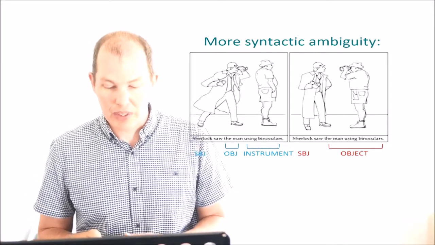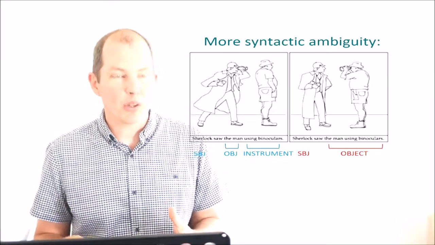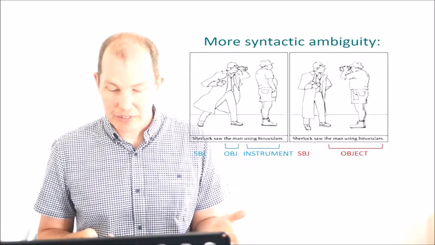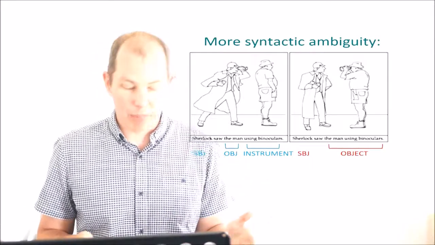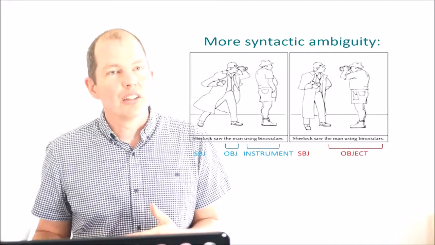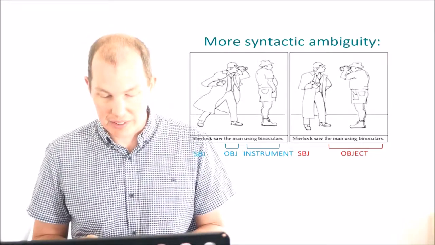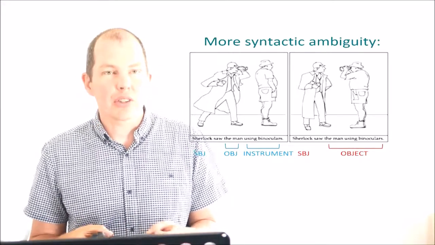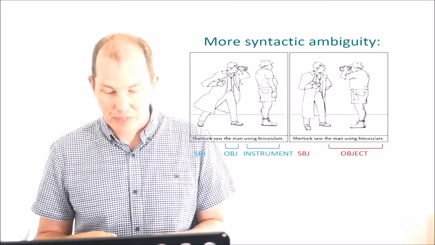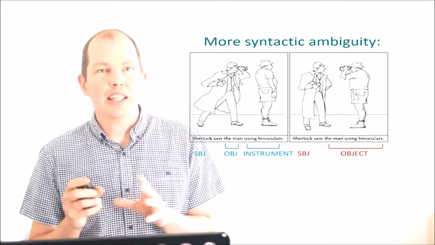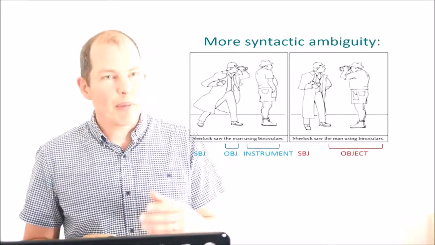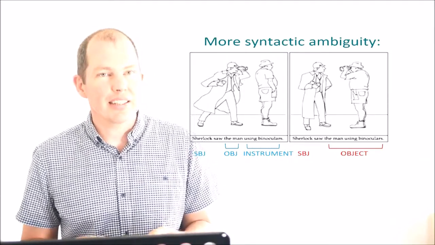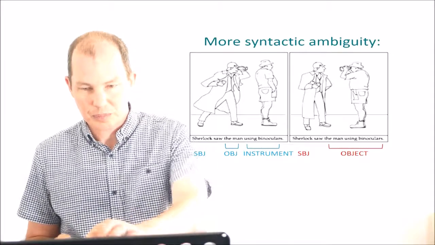Sometimes when discussing such problems, it's helpful to be able to express the different possible interpretations unambiguously. Here, the one on the left could be Sherlock saw the man by using binoculars, and the one on the right could be Sherlock saw the man who was using binoculars. Of course, usually hearers infer the intended meaning based on what is relevant in their context. However, in translation, when the context may not be obvious to the readers, it may be necessary to re-express the sentence in an unambiguous way to make it easier for the hearers to enrich it correctly.